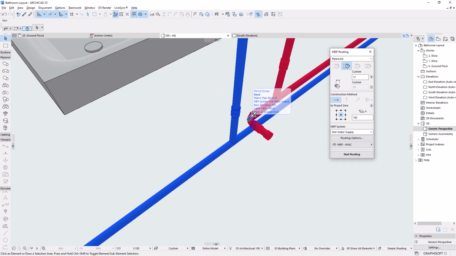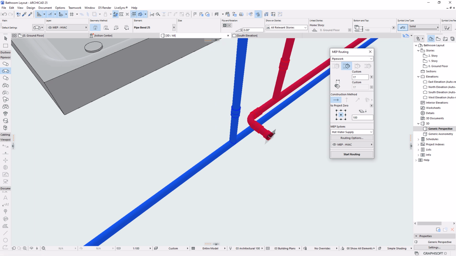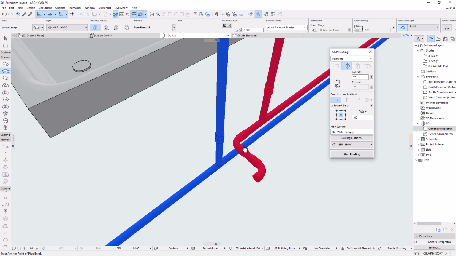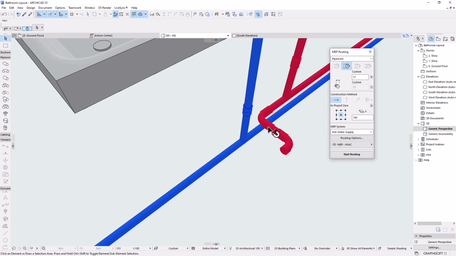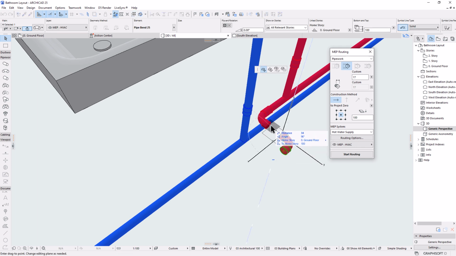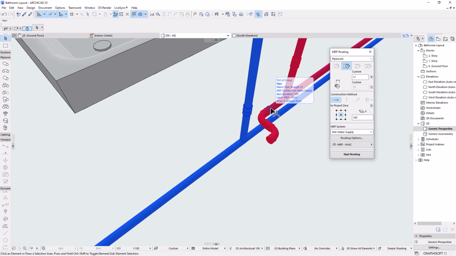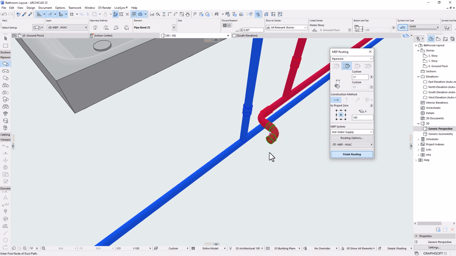So I could pick this bend, then click on this point and then indicate the direction of the bend. But I can just delete even the straight line and select this bend and then connect it with another bend. Basically, that's how you can connect that. And then I can start running routing from here.